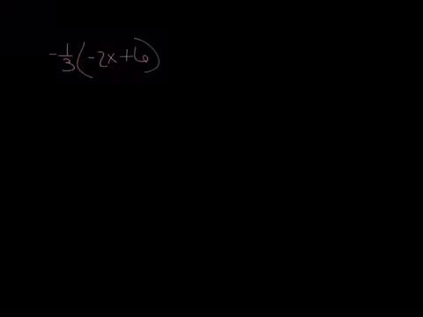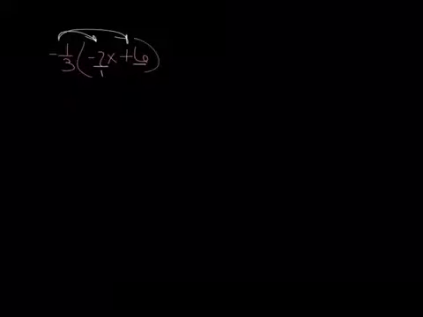Let's do 113. Okay, so we're going to distribute, and I'm going to make these into fractions, just so I remember. Then I'm going to multiply the negative 1 times the negative 2 and get a positive 2, and the x just tags on. And then 3 times 1 is 3.